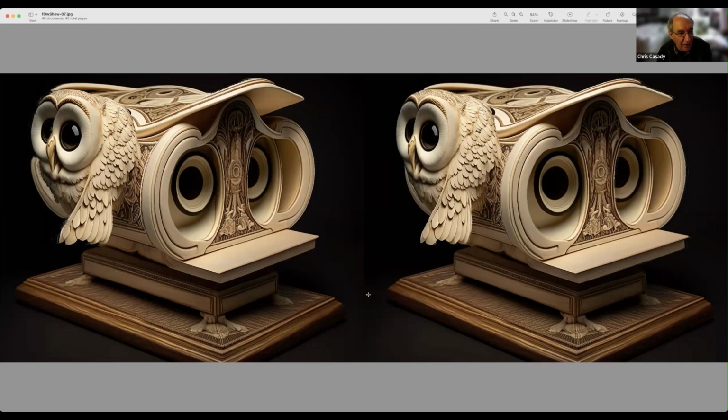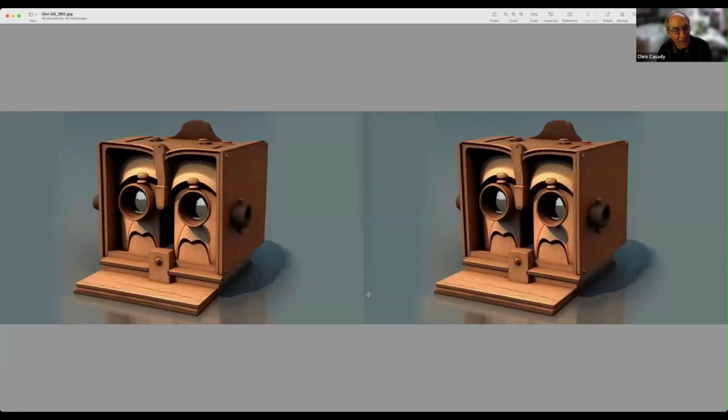I probably used the word ivory and scrimshaw, and it came up with that. It decided to sort of make a face out of this one. Somehow reminds me a little bit of Tweedledee and Tweedledum from Alice in Wonderland. I don't know.